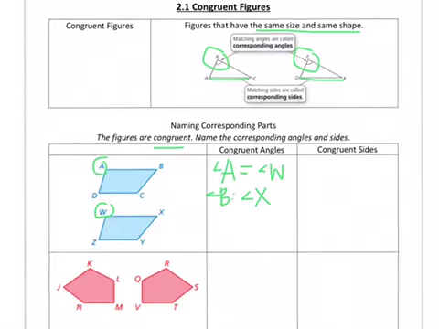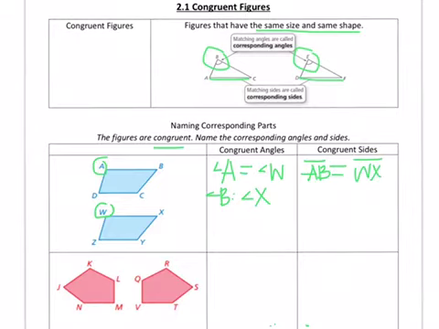In terms of congruent sides, I'm going to go with the longest side, and that is side AB. To write that, you write AB with a line above it. And the congruent side to that, on the other shape, is WX. Since there are 4 sides to the shapes, you must find 4 congruent sides. I've done one for you.